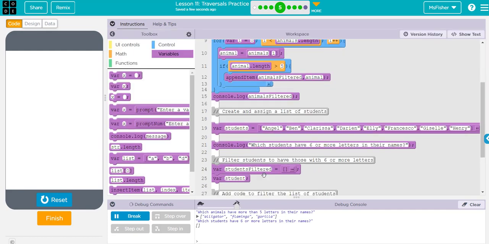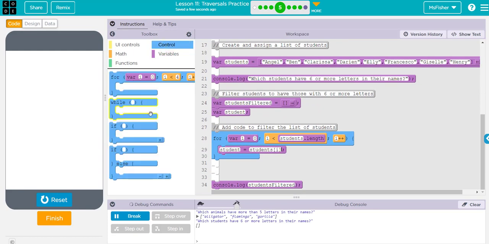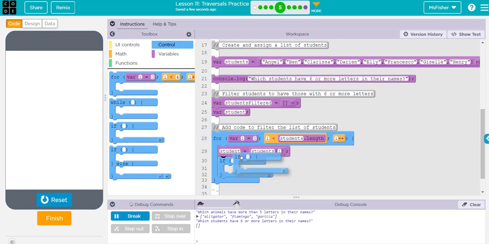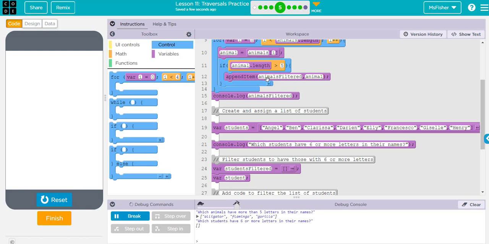Greater than or equal to 6. So let's go ahead and check that next. So I'm going to use an if statement. If student, which is the string, dot length, is greater than or equal to 6, or you could say it's greater than 5, I'm going to add it, append item, to the list.